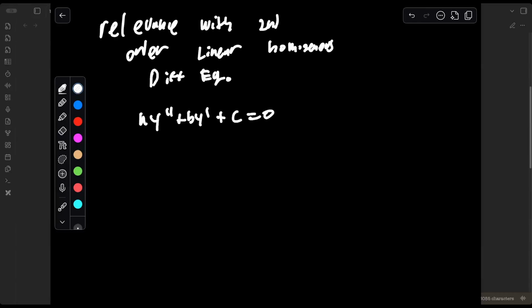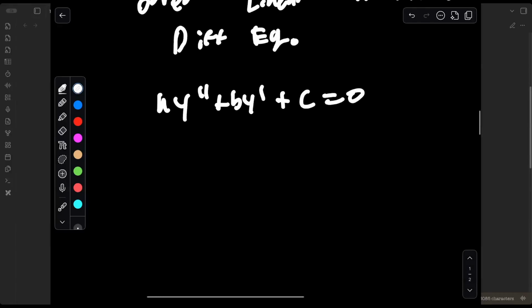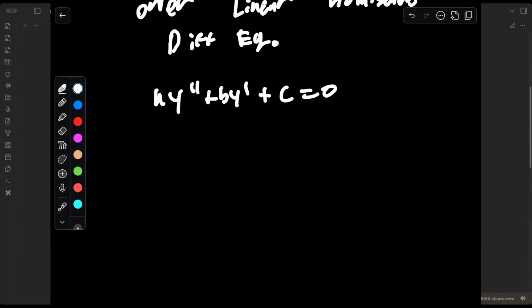From here, we can convert this into the characteristic equation. What is the characteristic equation? In this context, it is a simple polynomial equation derived from the differential equation to find its roots. In other cases, it can be derived from a matrix to find its eigenvalues, but here converting is as simple as converting y double prime into r squared, and y prime into r: ar squared plus br plus c is equal to 0.